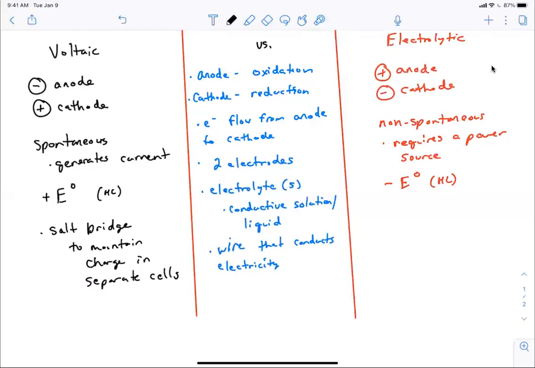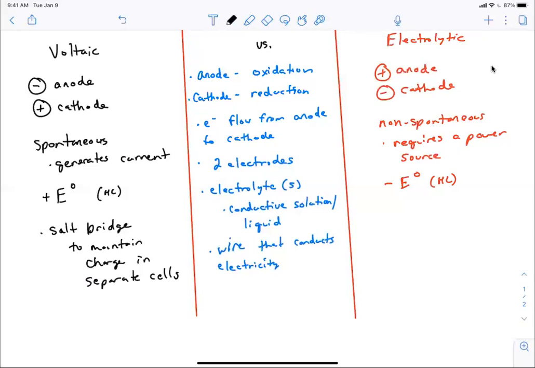Okay. So a lot of similarities. Where I think the IB tries to trick you is they'll either ask what's being produced on the anode and what's being produced on the cathode, or they'll say what's being produced on the positive electrode and what's being produced on the negative electrode. So understanding those differences is where it gets kind of challenging and tricky, because if you forget the charges, then you'll get the wrong products being produced.